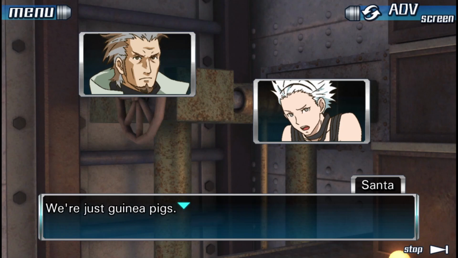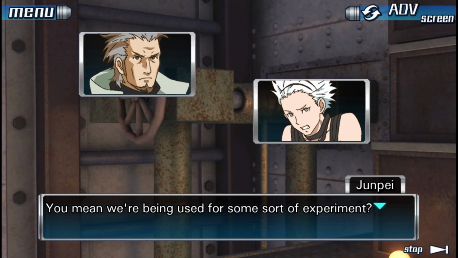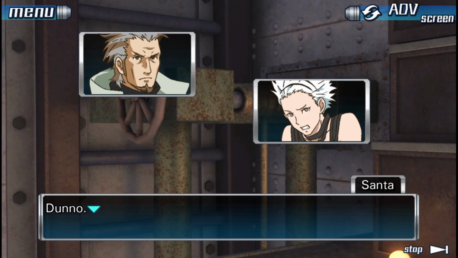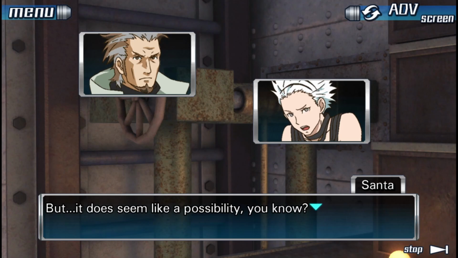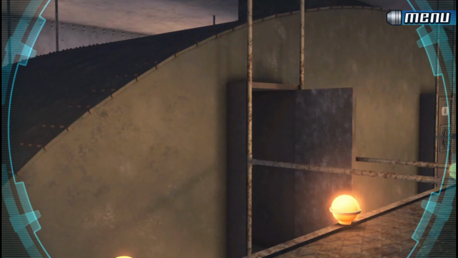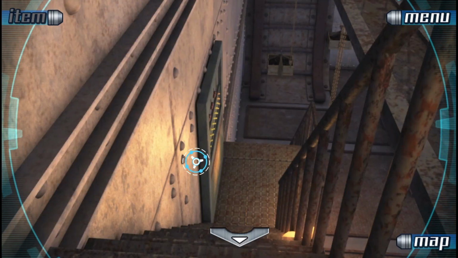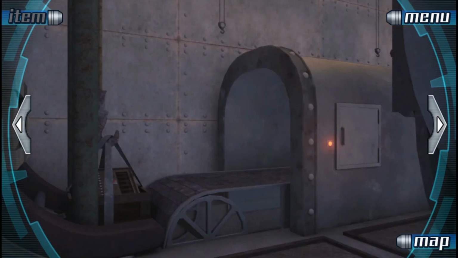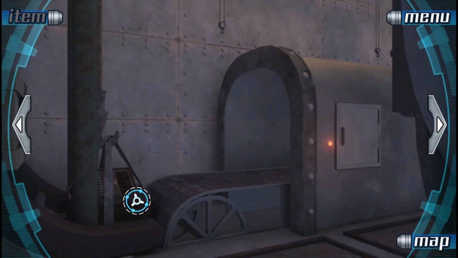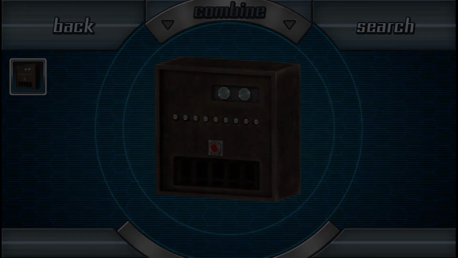We're just guinea pigs. A guinea pig? You mean like a lab rat? You mean we're being used for some sort of experiment? Is that what you're saying? Dunno. But it does seem like a possibility, you know? Control panel for something. Some kind of machine, maybe a control panel?